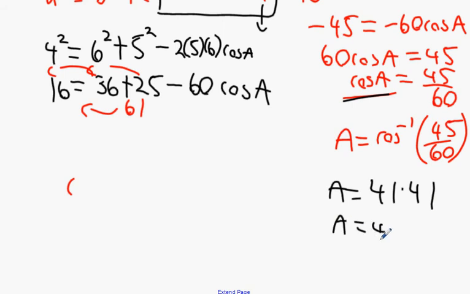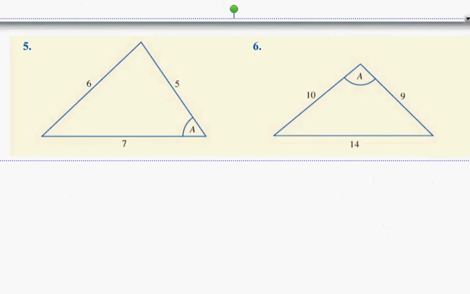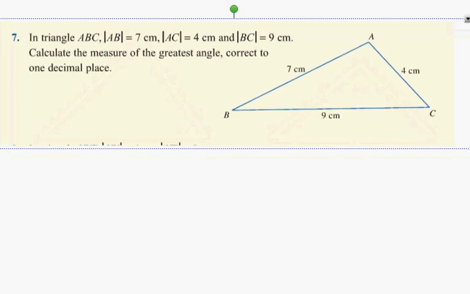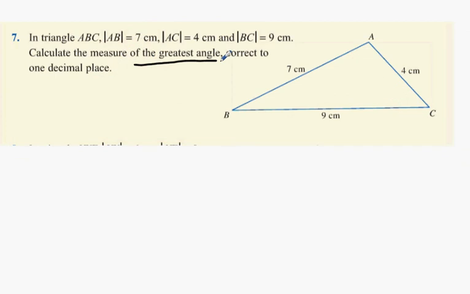We know how to get the answer, and just tailor it to whatever specifications the question asks you for: nearest degree, nearest 1 decimal place, 2 decimal places. Trust you can take care of it. Okay, these questions are similar. No worries there. This one here, however: calculate the greatest angle.